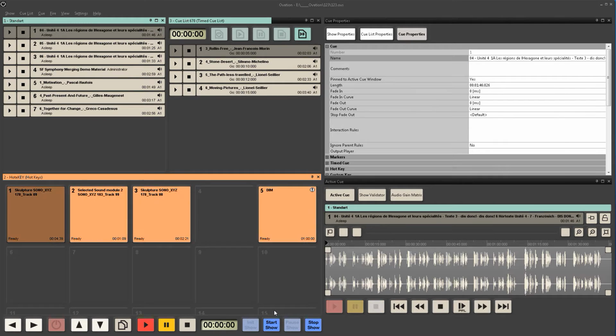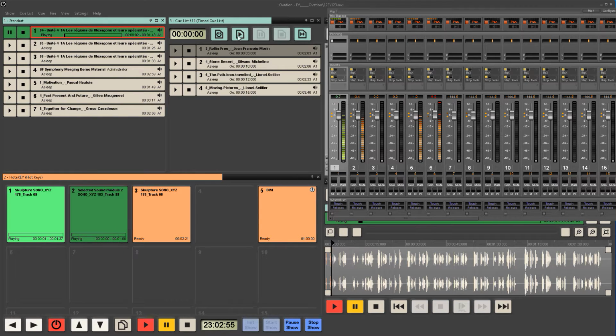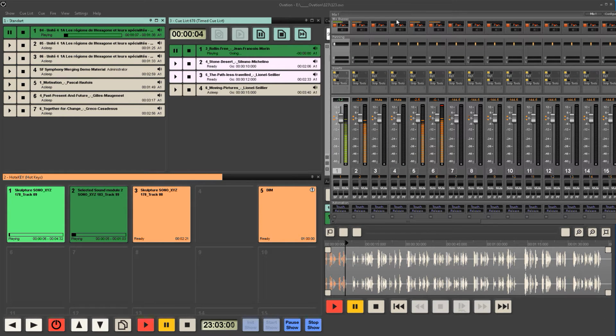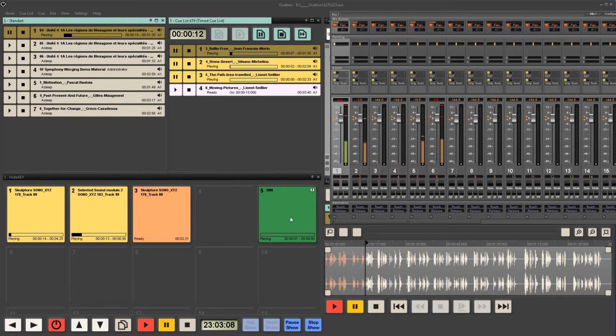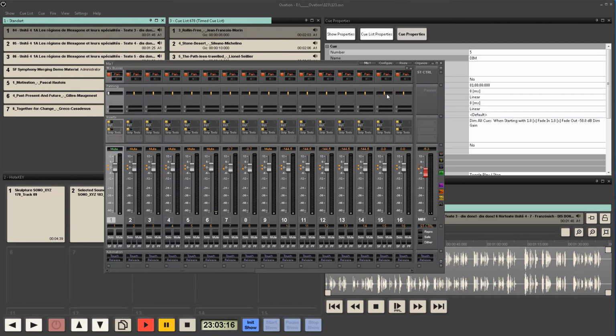Now, it means that when I start, I will start my show. Again, I will play my different signals, my different things, the time cue list, and so on. And I see now that my signal is where it is, nearly at 0 or even above 0 for some cues. If I press now the dim, it will all dim in 1 second by 40 dB. And if I remove the dim, it will go back to its normal status. So you see the interaction rule can affect, as it is now, all the cues or some specific cues. I can really manage it as I want.